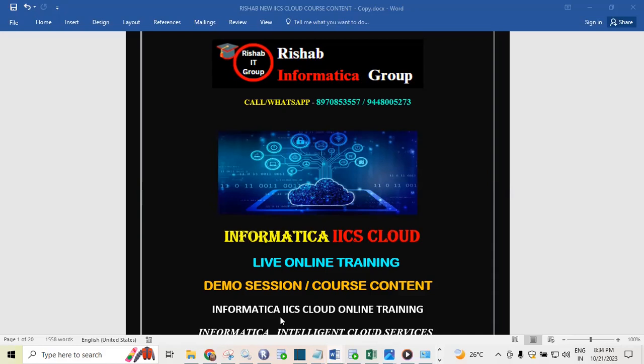As per the students' demand, actually in the IICS combo batch, I planned to add even Azure Data Factory and Talend also. But most of the students told me, we can't learn everything in one batch. Informatica Power Center and IICS is enough for us. Okay, we can't learn all the ETL tools. That is a very good point, that is correct.